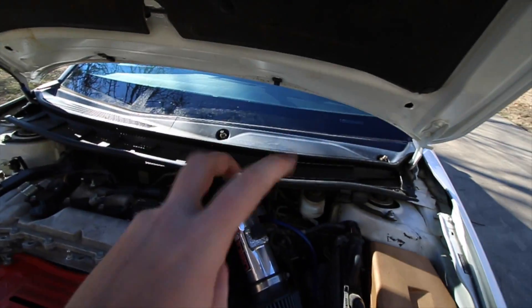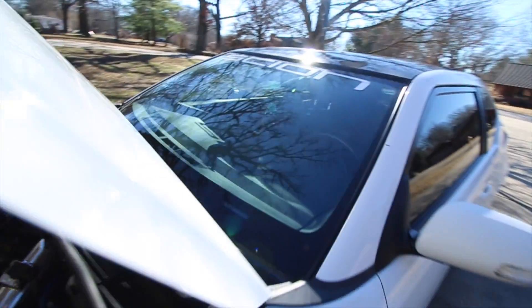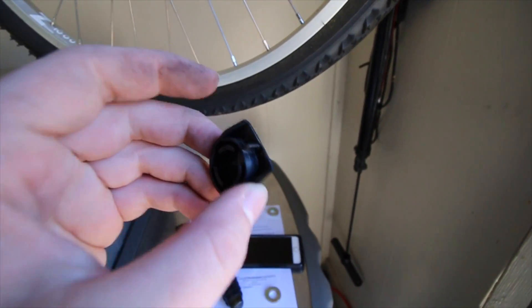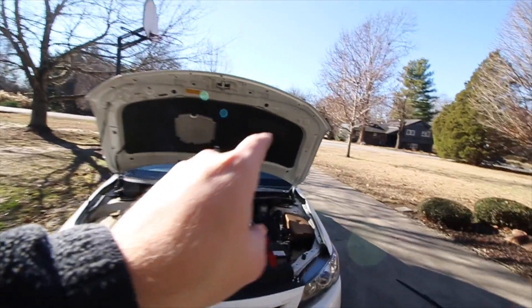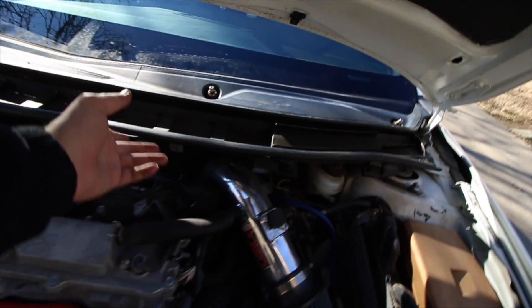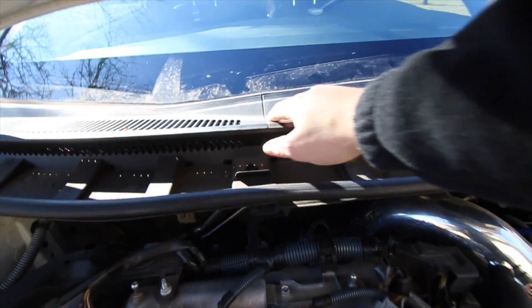I've kind of already started just to get all the boring stuff out of the way. I'll still go over it. As you can see, I took off the wipers already — there's left, there's right. All you had to do was pop out this little cap thing, and both of them are 14 millimeter on each side. You loosen that up and pull the actual wipers out. That way you can pull off this plastic-looking cowl thing. It is split into two parts, as you can see.